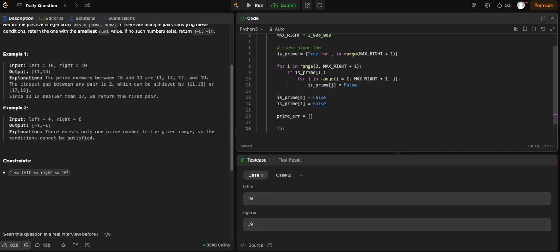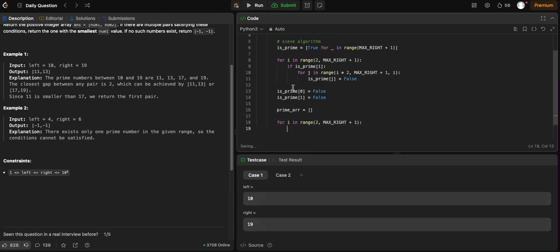So for i in range, again 2 all the way to max plus 1. Honestly, we don't even need that, but I just put it in for safety.